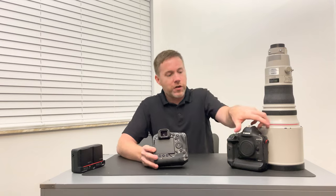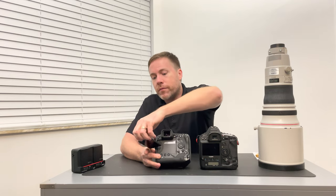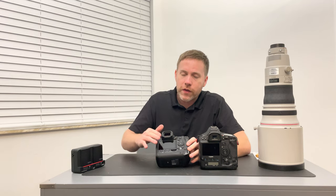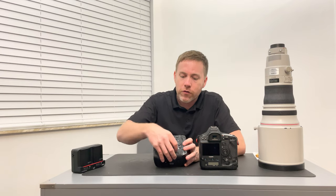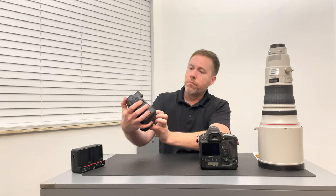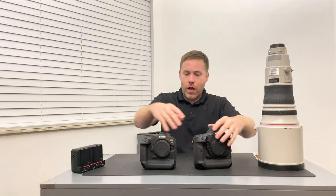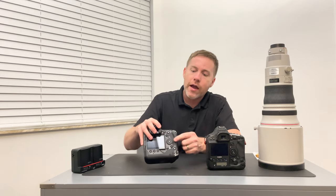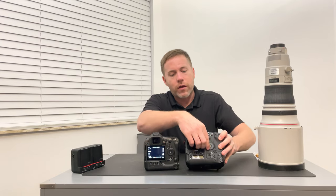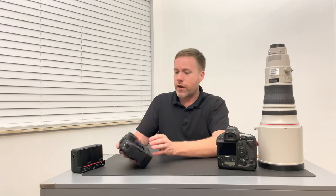Here's the back, which is clearly completely different than the Mark II I'm using now. It has this LCD flip screen which I think I'm going to get used to and love a lot — it's nice that it can fold in and out. We'll turn it on real quick and you can see part of the menu there. There are a lot more buttons for sure on the R3. The dial is also smaller versus the dial on the Mark II.